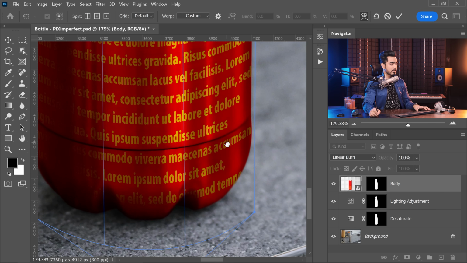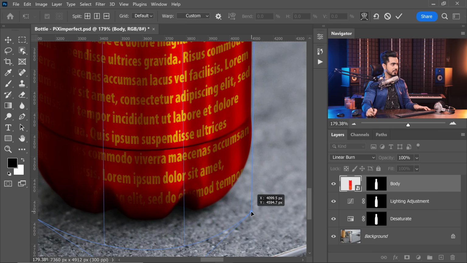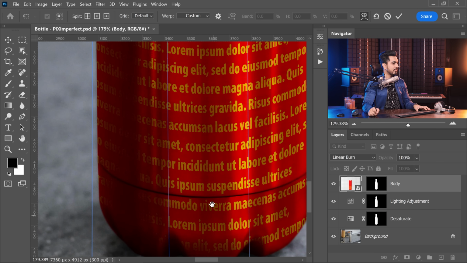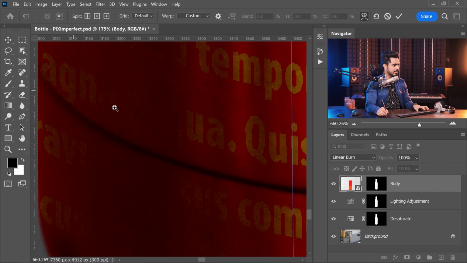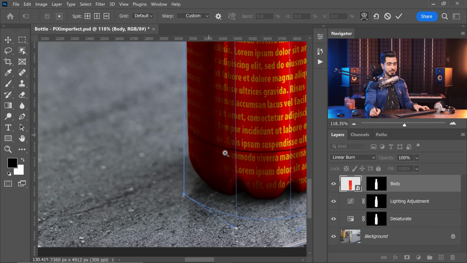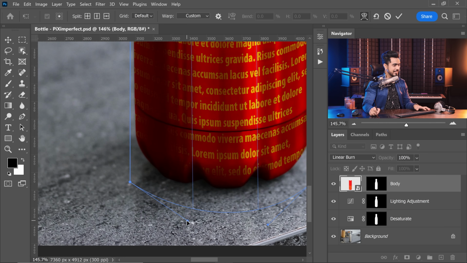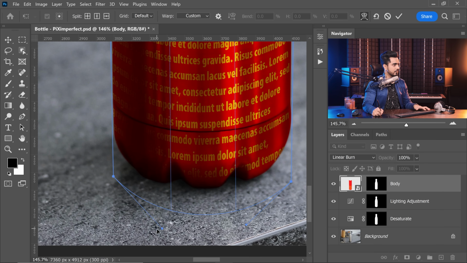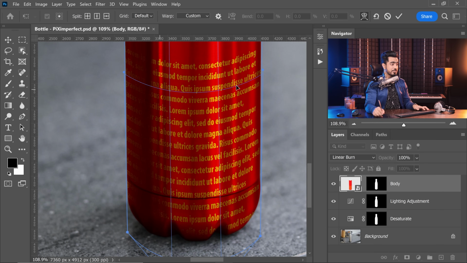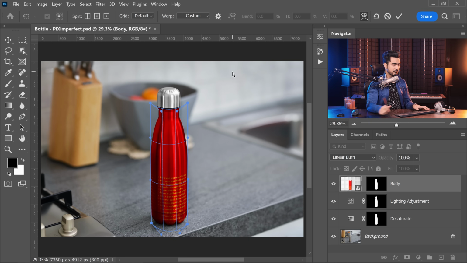It's aligning pretty well. I like it. You can bring things closer like that. And there you go. Most of it is pretty cool. Right here, it's not aligning well, as you can see, the line. Now don't worry about the design right now. We're going to take care of the lighting later. Just adjust it the way you want. Once you're happy with how the design is warping, hit Enter or Return. That is how we adjust it.